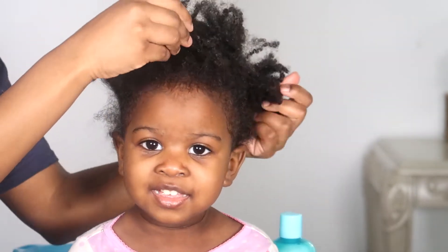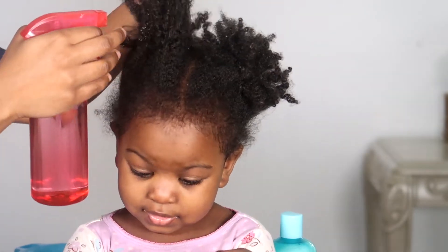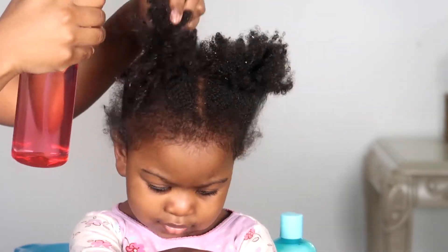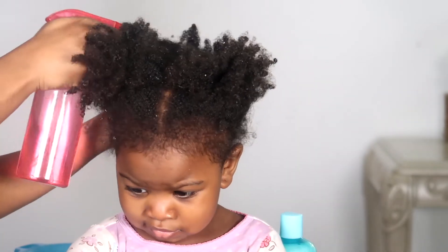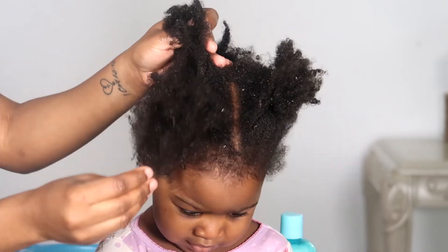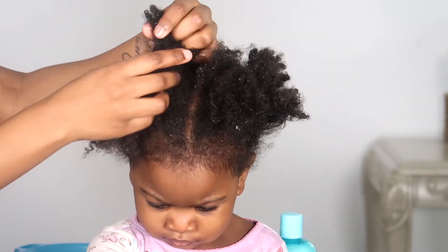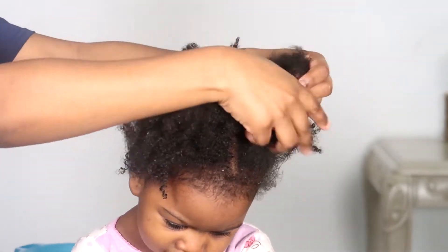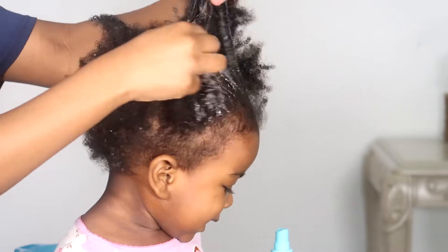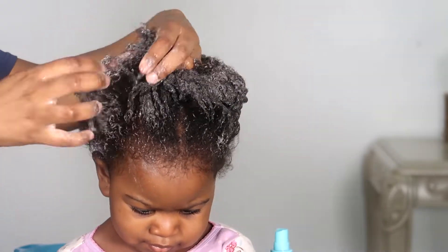After this I'm just going to use some warm water — I use warm water because it helps detangle her hair and softens it up. I'll spray that all over her hair and then finger detangle. I always finger detangle mainly because it's easier, and she's very tender-headed so she hates me touching her hair. Her hair is still a young baby's hair, so finger detangling is safer and doesn't break her hair — I do it for myself too.